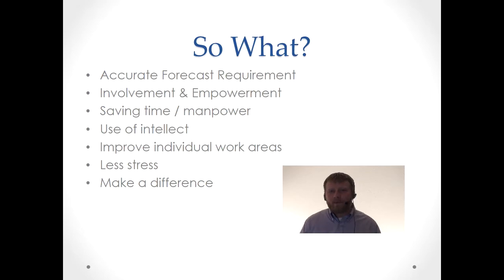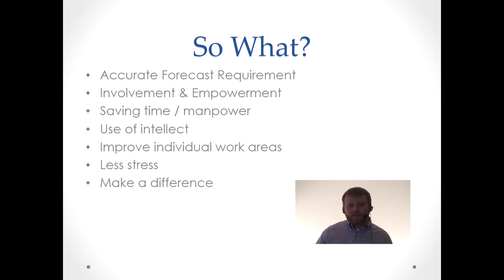So what? So what if we do all this? It is a big deal. Colonel Cotto, the wing commander at the time of this briefing — when I showed him the walk the walls, he said 'so what?' He was being facetious, wanting me to spit out the answer. The answer is: we're going to save millions and millions of dollars in the end, mainly because we are going to have an accurate forecast requirement. If we forecast correctly and accurately and decrease those lead times, we're going to save millions of dollars overall. It's money we're budgeting for future needs. If we budget correctly now, we're not taking money from a different pot that somebody else needs — so if we're correct, our important stuff will come through at the right cost.